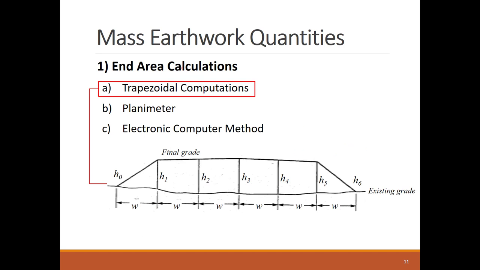End area calculations have been done in three main traditional ways. First, trapezoidal calculations involve splitting the cross-sectional area into a group of trapezoids that together follow the road cross-section shape. These trapezoids have the same width w and the height values are calculated at each w interval as a difference between the final and existing grade. Then the total cross-sectional area will be calculated using the shown formula by multiplying the width interval w and the weighted sum of the heights.